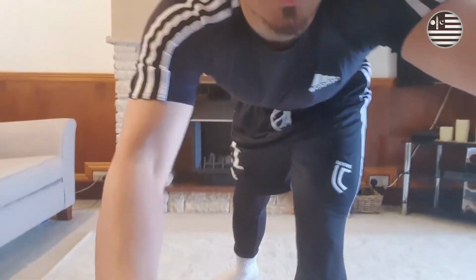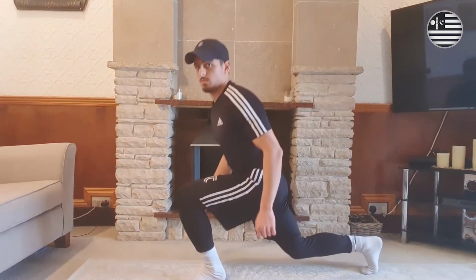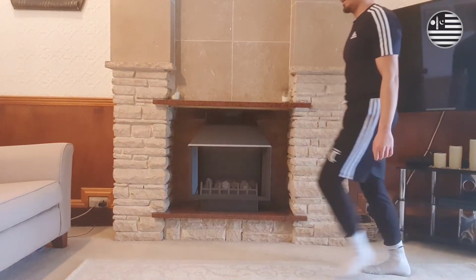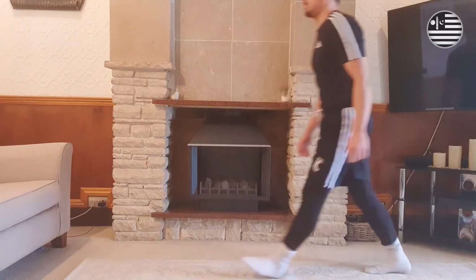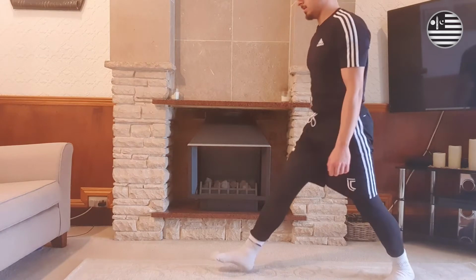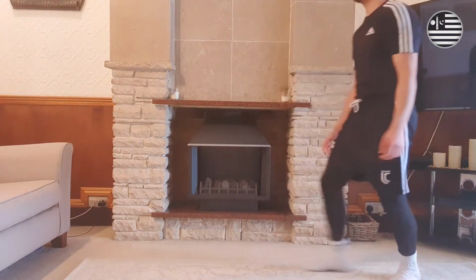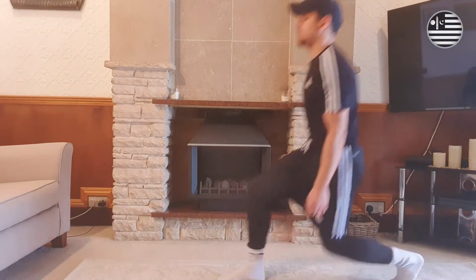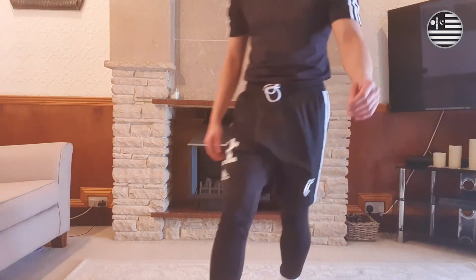You lot all know how to do lunges by now, so I'm going to do 5 on each side. So first right leg, 1, 2, 3, 4, 5. Switch legs. 1, 2, 3, 4. Okay, now let's get into the workout.